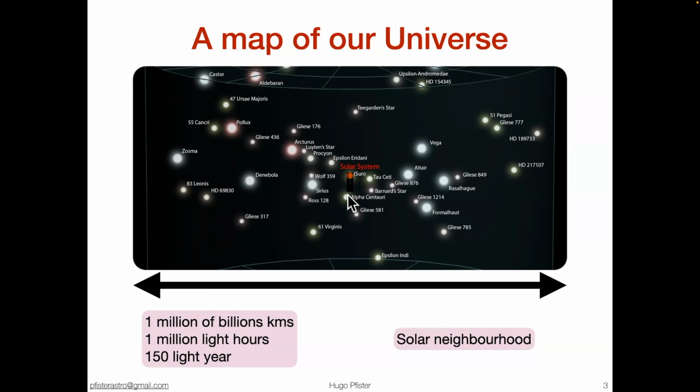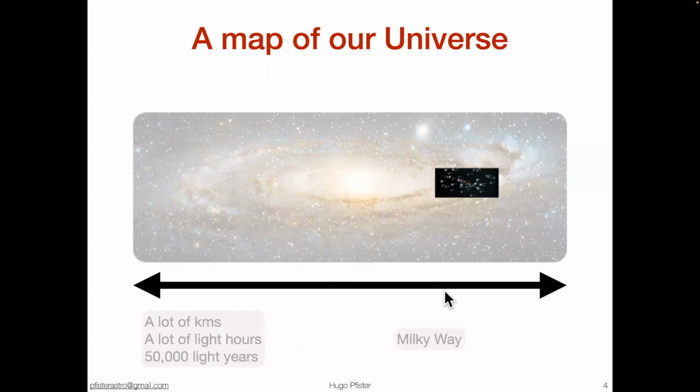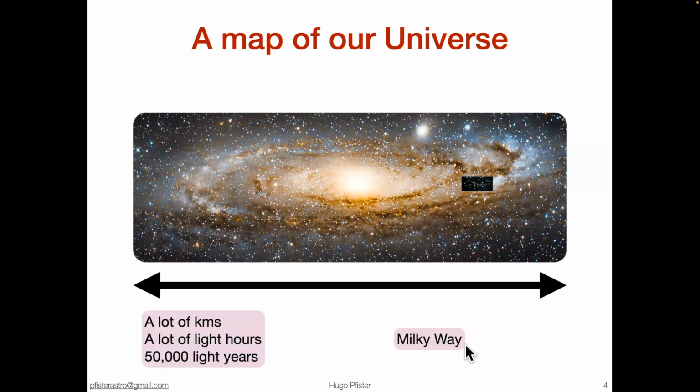Probably you know Alpha Centauri or Proxima Centauri, the closest star to us. There is a projection effect, I will come back to this on this image. It's not a real image, of course. But it takes about 4 years for a photon to go from the sun to the closest star. And if we continue growing in scale, we fit all these stars into a galaxy. In our case, this is the Milky Way. Of course, this is not our galaxy because we are inside, but this would be a good representation of the galaxy, a beautiful spiral galaxy.